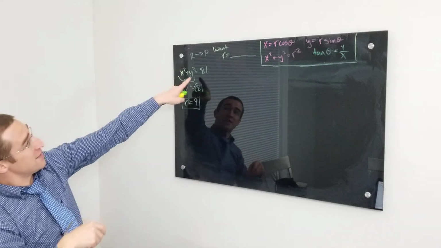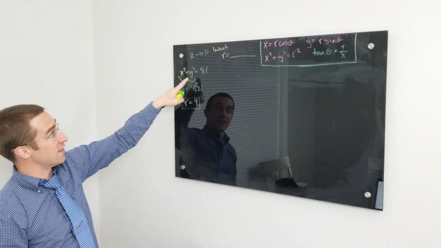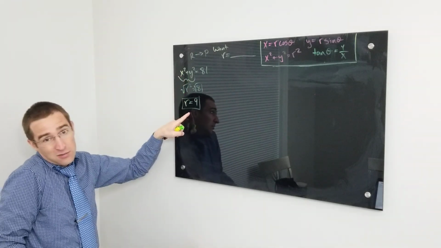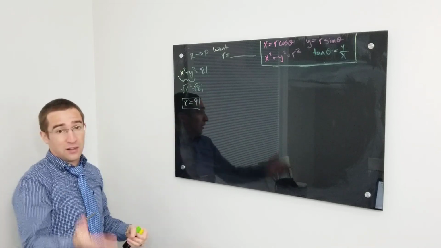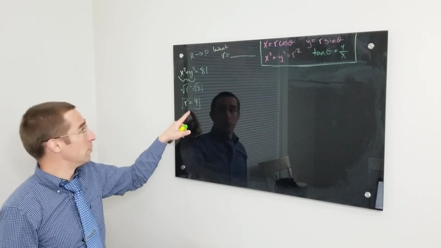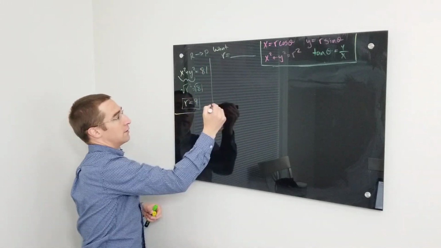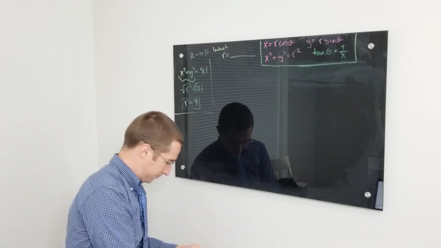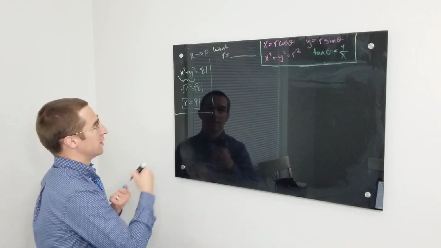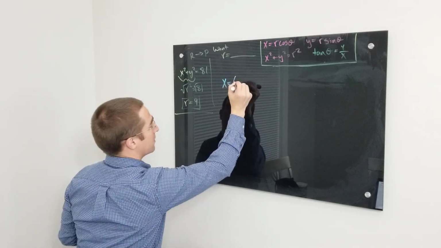Now if you think of this, this is the equation of a circle with radius 9 centered at 0, 0. This just says, hey, radius is 9. Right? And it's a circle. So this is all the points that are 9 away from 0, which is a circle. Fantastic. Okay, let's look at the next problem. Next problem is x equals 6.